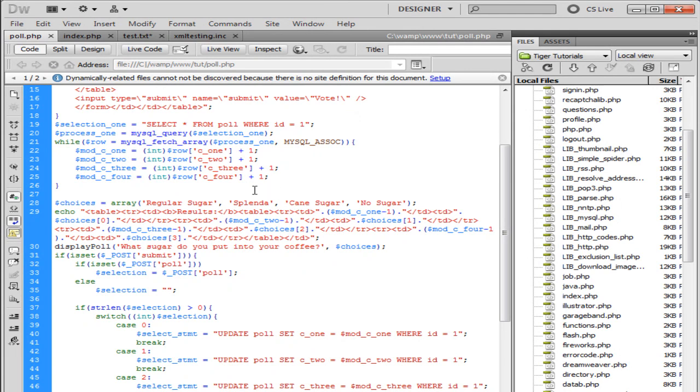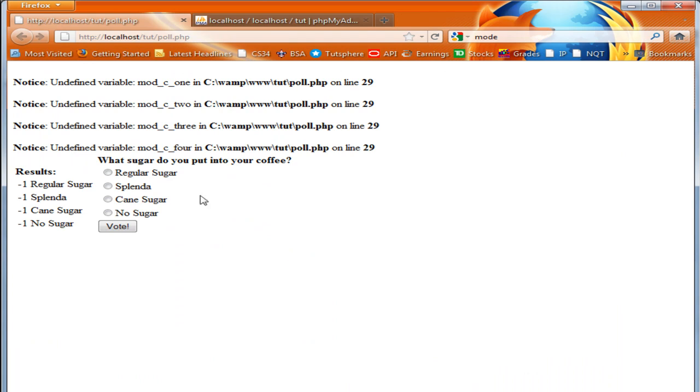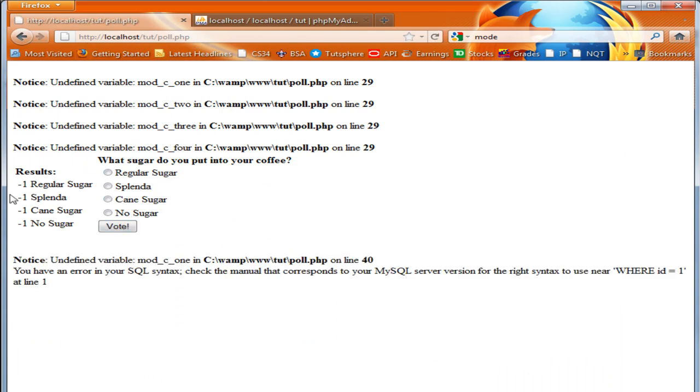Anyways, I had this working before. All I can say is that whenever you make the selection here and click vote, it'll increment regular sugar by 1, and you have an error.